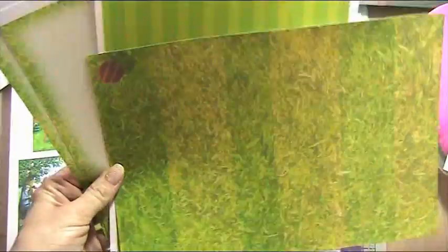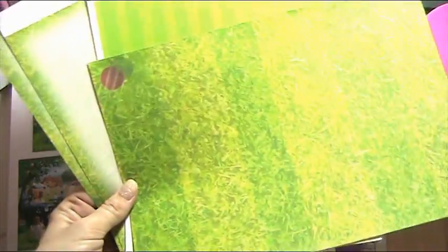So you can see it's got like little different stripes of colour, and that's a grass image, and again with the little cricket ball in the corner. And I'm not sure if I'll be using all of those. I think this may be the one that I'm mostly using, but that's not a problem.